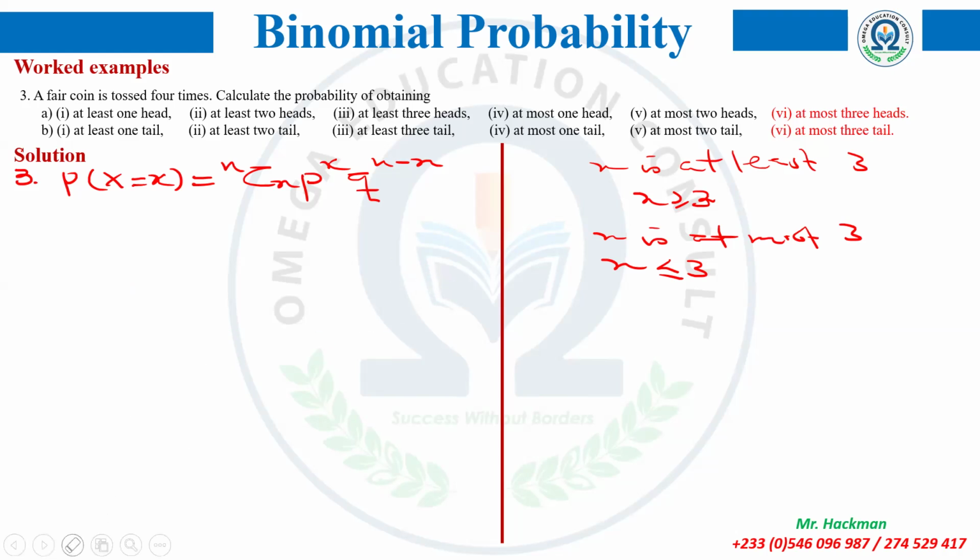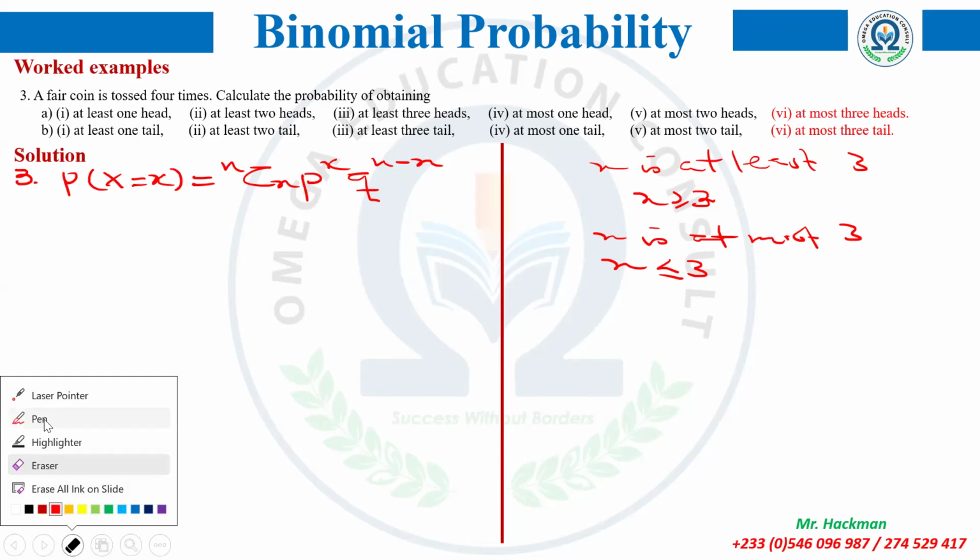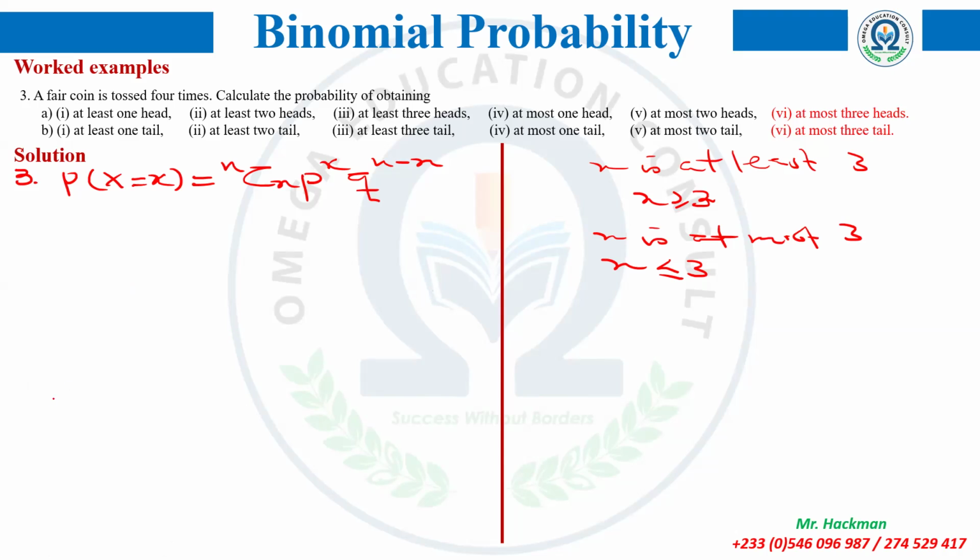Once you quote the formula, I've told you, formulas talk. Listen to them. They will tell you the parameters you are supposed to look for, or what you are supposed to do next. So in this case, we will need our n, our p, our q, and we know by experience that the x will not be constant, but your n, your p, your q will be constant. So let's go and extract. When you are writing, please take notes. Don't think that because this is math you can write anything.